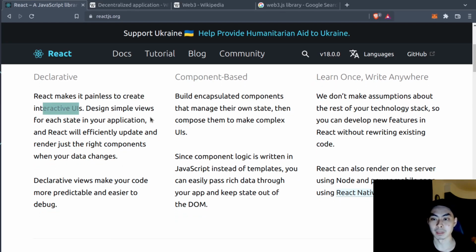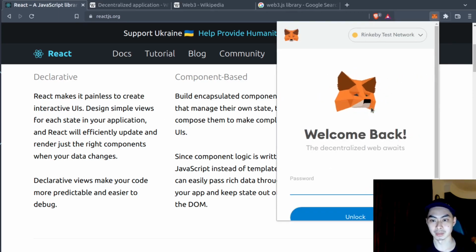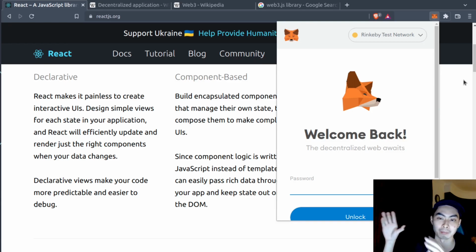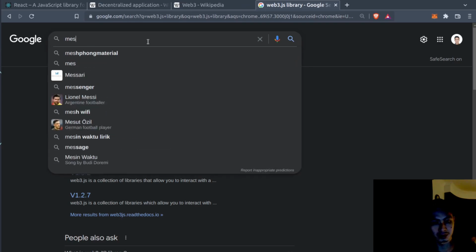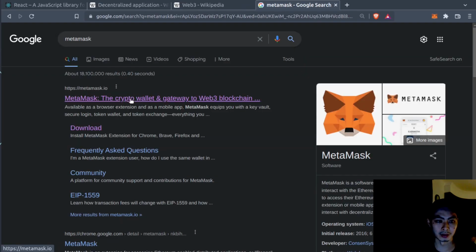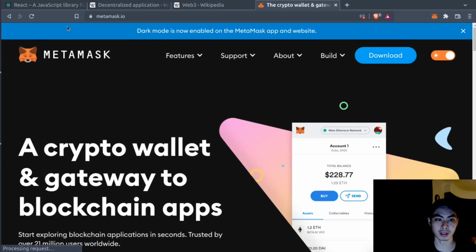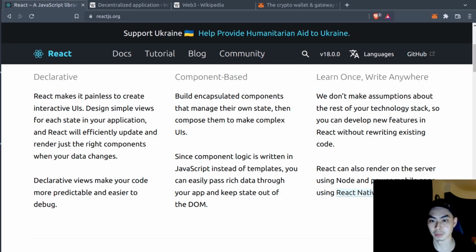You also want to have a MetaMask wallet, and it's going to look like this. This is a MetaMask wallet. Again, a lot of this I've covered in earlier videos. If you want to learn more about that, you probably should pause the video, go and look at my Solidity videos and follow through that. But I'm going to assume that you have a MetaMask wallet, a Web3 wallet set up. If you don't have one, type MetaMask in a search, click on the first result, download it, and then create an account if you want to. This video assumes you have a MetaMask wallet, or any Web3 wallet of your choice, to follow along.